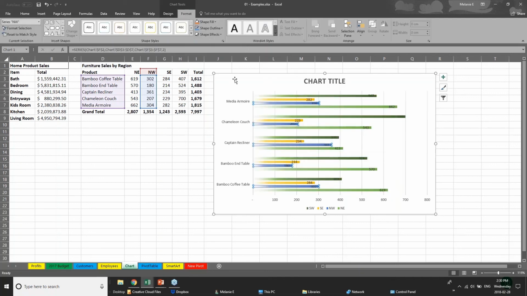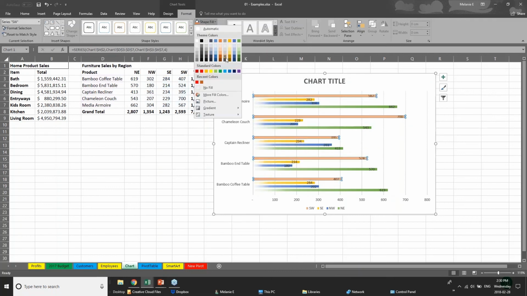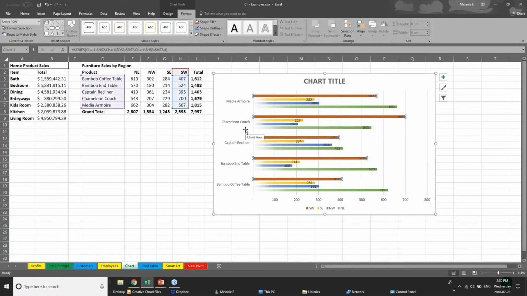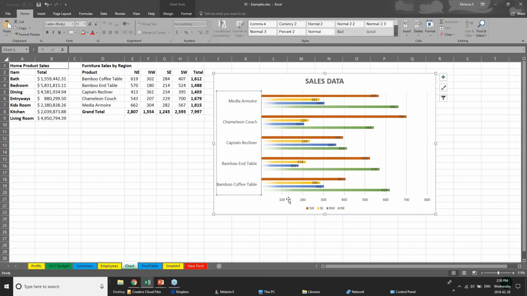You can also play around with formatting. I can go in here, select each particular bar, and change the color manually. Say I have a color shade for my brand, I can enter those colors and make sure that my chart matches my branding colors. I can also change the title to sales data. I can make decisions about how big or small things are. Say I'm finding this a little too small to read, so I make it a little bigger. We have the values here, and I can actually move them manually so they're not on the actual bar.